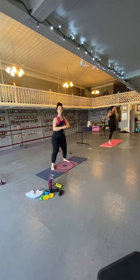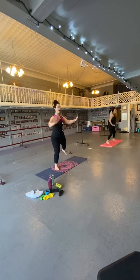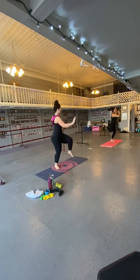This is like a little quadricep knee bend. You can keep it here and just step and bend if that's all you want. You can add an arm to up your cardio. You can bounce it like DesaRae's bouncing it if you put on the right bra. If you wear a bra. I was prepared. And then you can switch it.